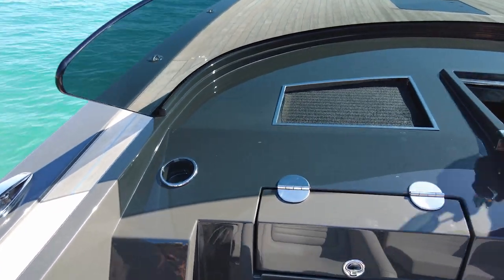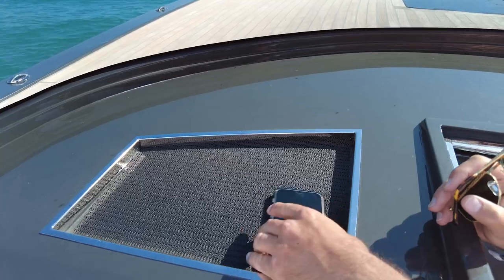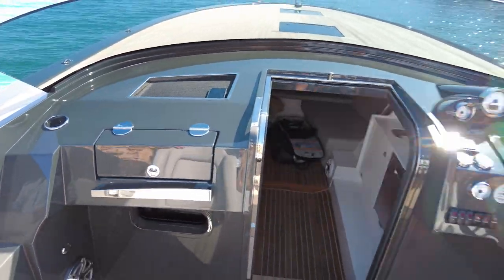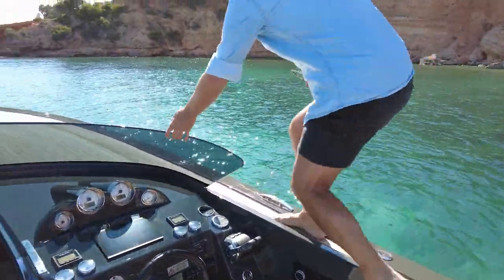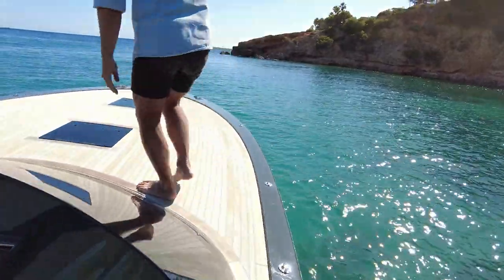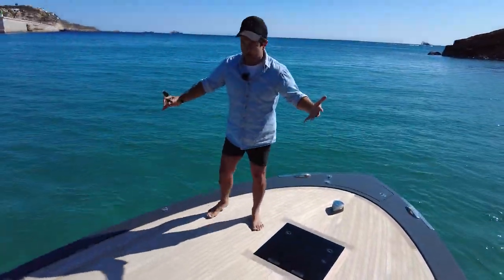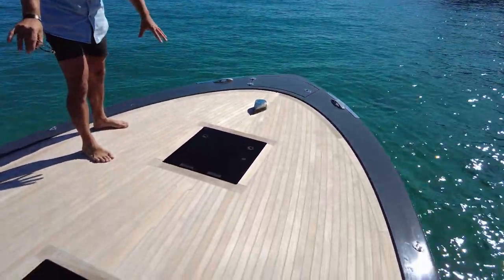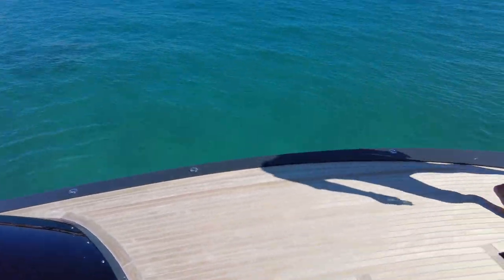On the port side we have this little glove box — super well finished, a very neat design, perfect for throwing your phones and that sort of thing. Another drink holder on the port side just there. Before we go downstairs, let's just go up onto the bow — you really would come up and sunbathe up here because you've got a bucket load of space. We've got two opening forward-facing hatches which go downstairs — you're going to be really impressed with the amount of accommodation we have down there.